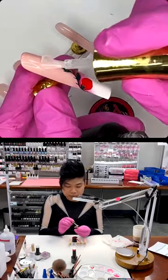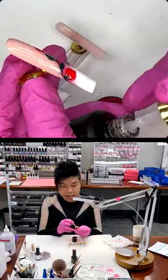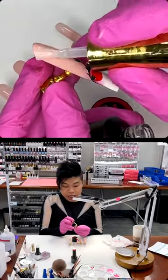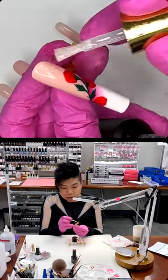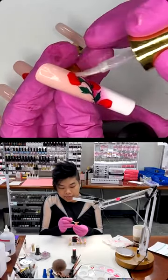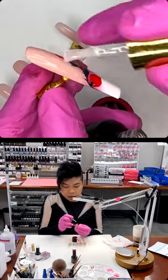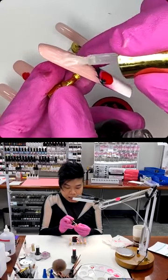Is there money to be made in nail art, or is it just in branded merchandising? Yes, there is big money to be made in nail art, but it is a journey to learn and practice before you can make big money. So if you worry about money first, obviously you're not loving nail art. I don't think that's for you. I think you should choose manicure or pedicure.